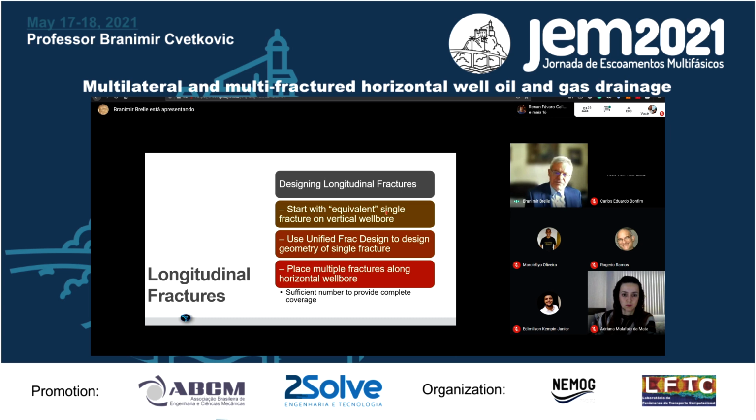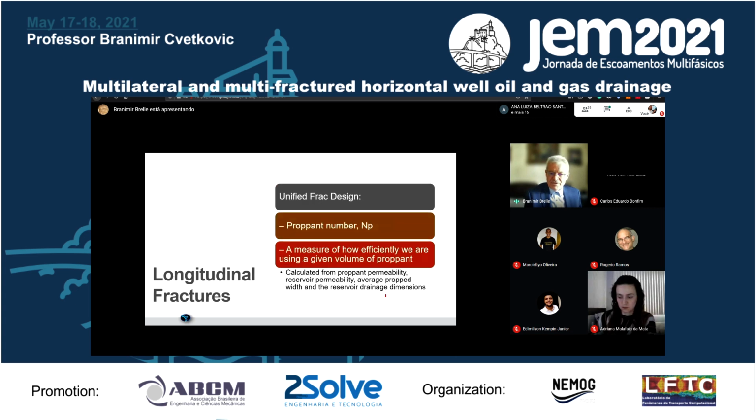You start with the equivalent single fracture of a vertical wellbore, use a unified frac design to design the geometry of a single fracture, and place multiple fractures along the horizontal well. So complete the number of fractures. These are the procedure of the workflow, let's say. Then unified frac design, proper number. This is when you are creating a fracture, that you have to inject something that keeps the fracture not stacked.